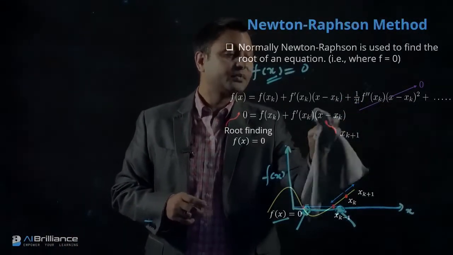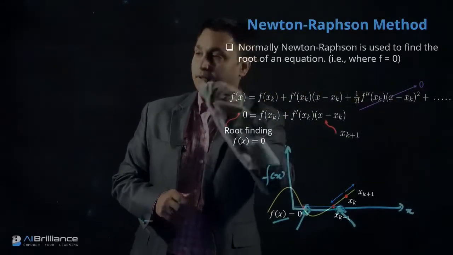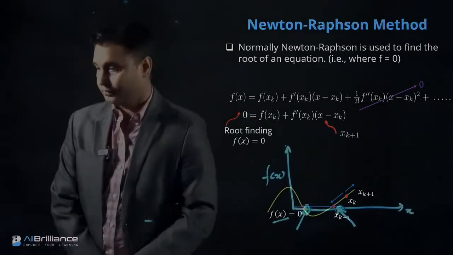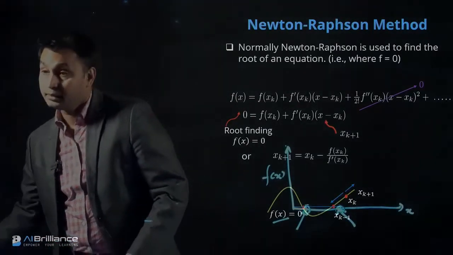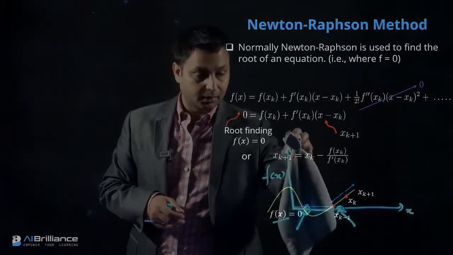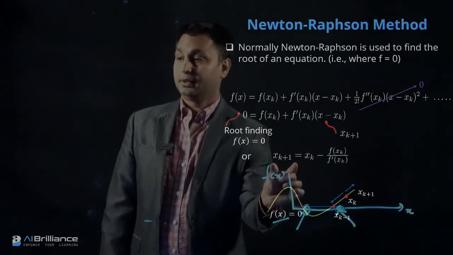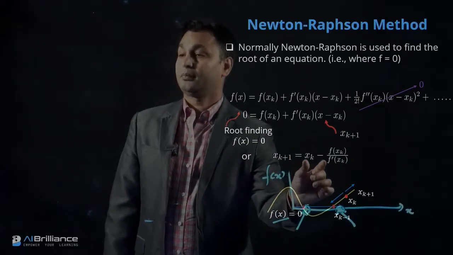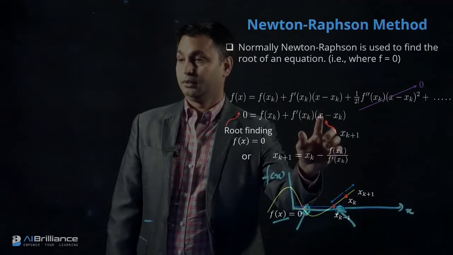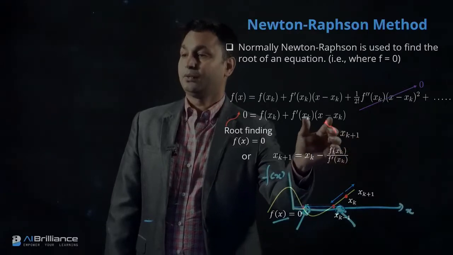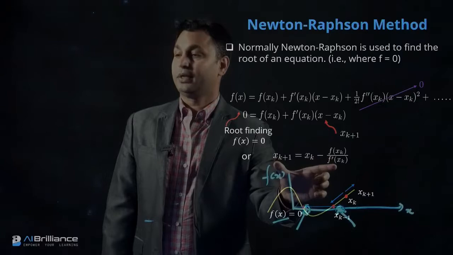Okay, and again, this is a revision of a numerical method that you might have learned in your bachelor's or undergraduate studies, right? So if we do that, from there we can basically rewrite the equation that is given on the top. If I erase this portion, the equation that is going on the top, we have xk equal to xk minus fx by f dash x, right? So what we did is we substituted xk, and now once we do that, I can take these terms and reorganize the term to find this xk value.